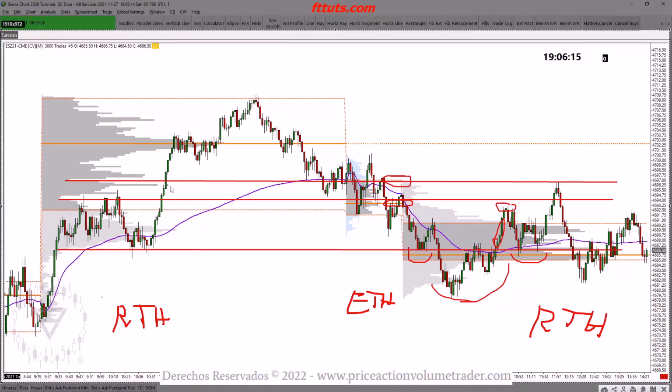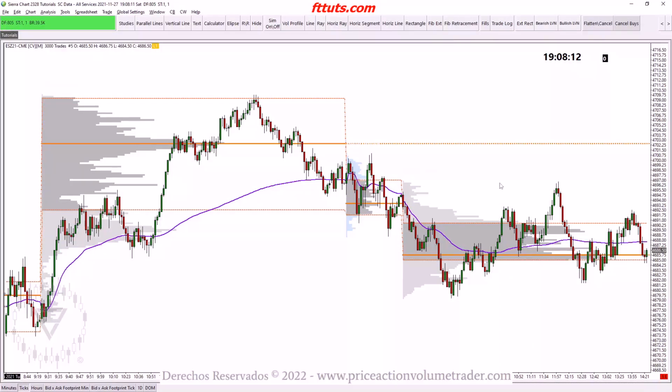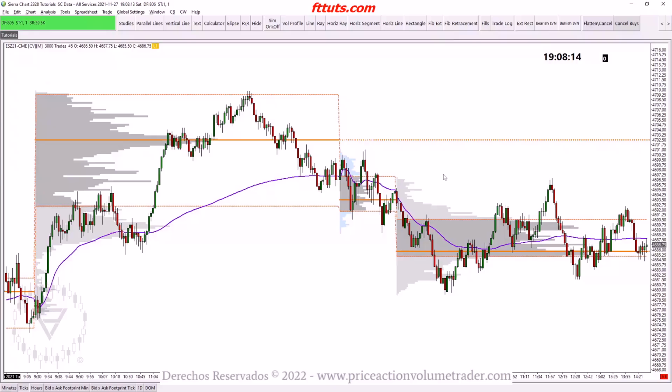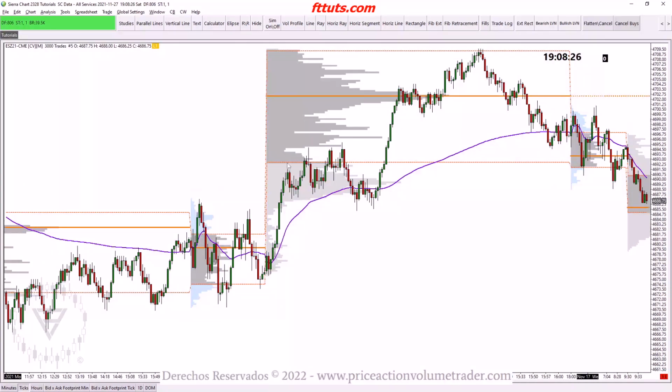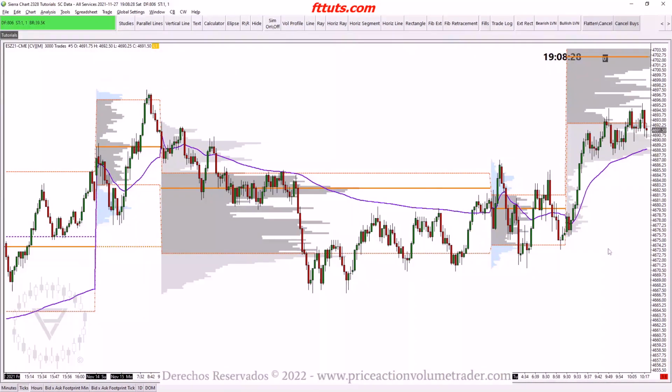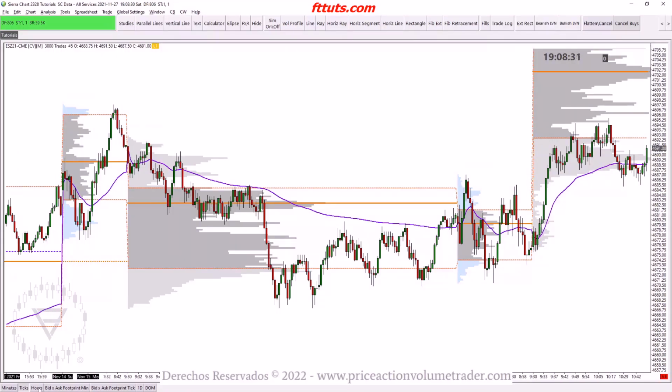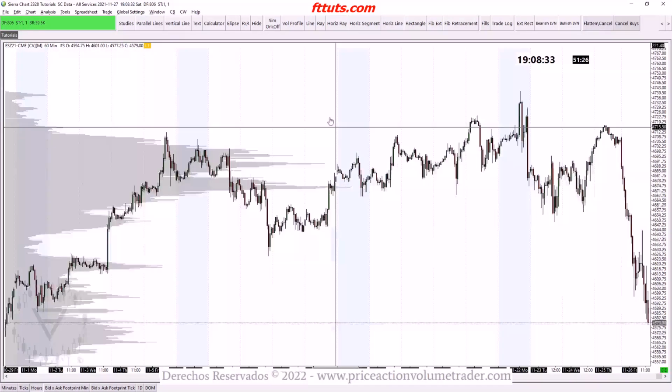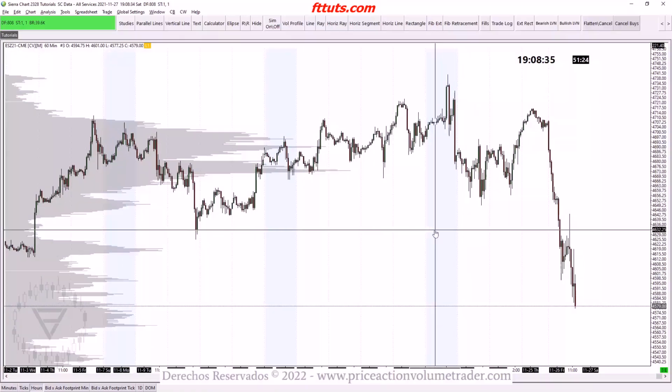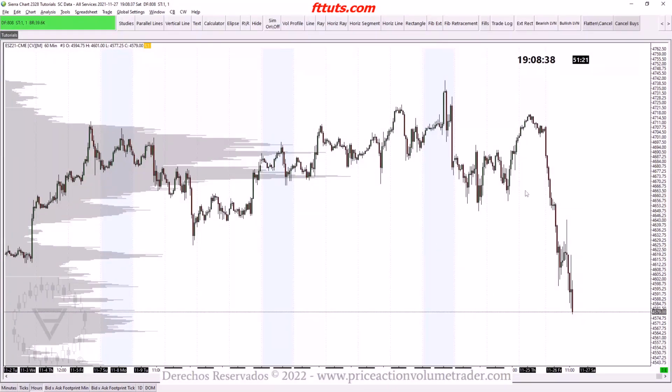So you can see how the most important thing you can do when evaluating all your trades is pay attention to point of control, value area high, low, and edges or cuts in volumes of previous intraday sessions. And obviously you're going to pay attention to your longer term chart. In this case, these are definitely key.